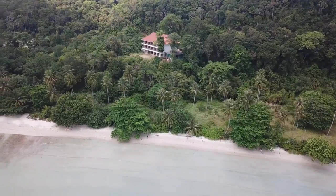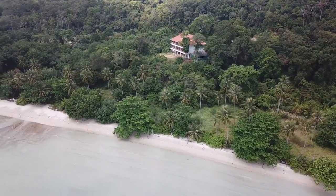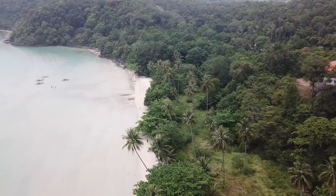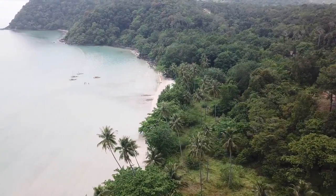Micah's still sleeping, so I think we're gonna continue on, but I'm not all that impressed with Long Beach. It's a nice beach, it's nice and quiet, but it looks like it's seen better days. It's kind of run down, kind of dirty, lots of garbage has washed up. I was much more impressed with Koh Chang. From here, we're driving on to Phet, which is the next bay. And we made it to Phet. That was just a short drive, but another beautiful drive.